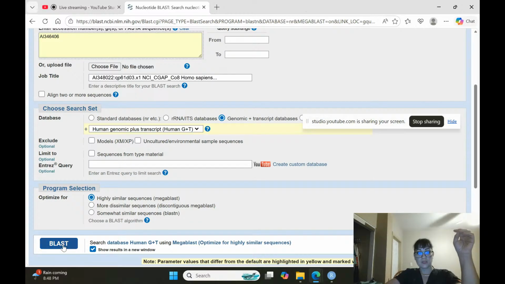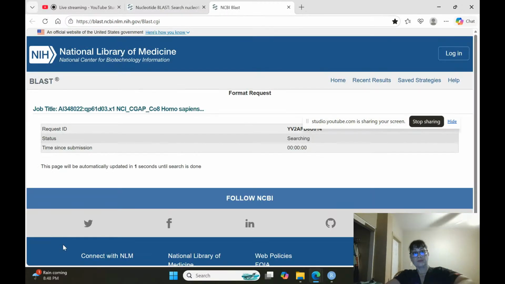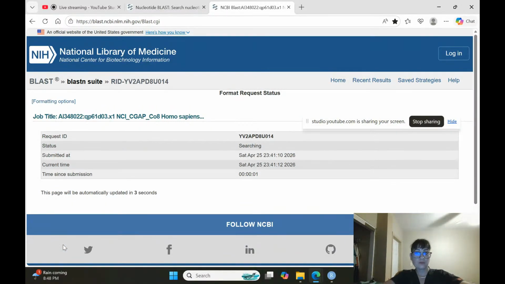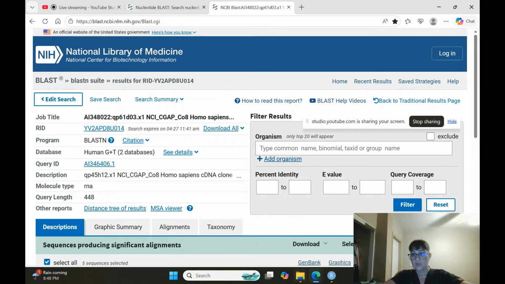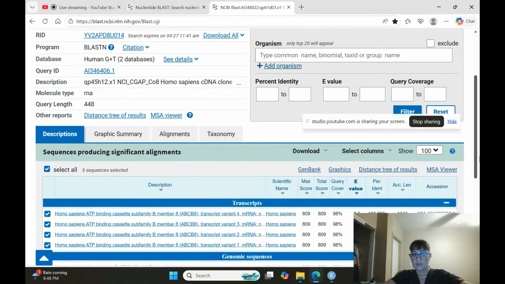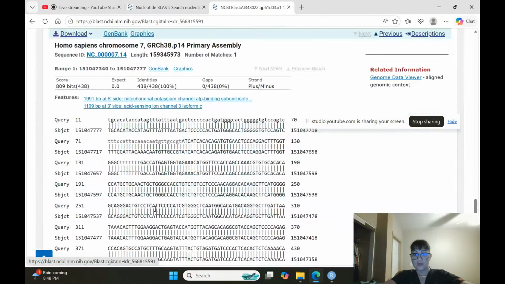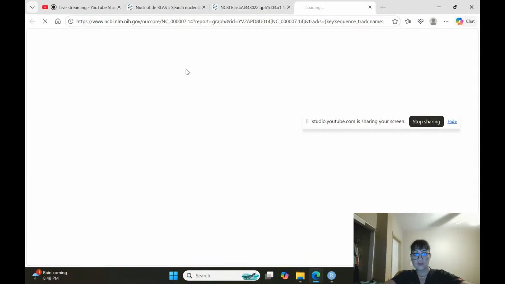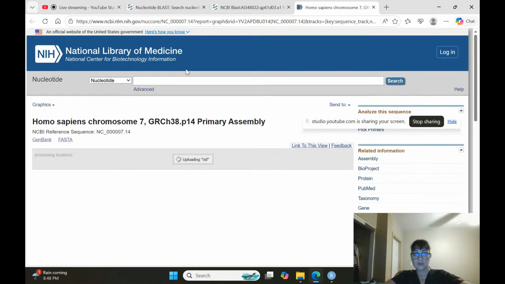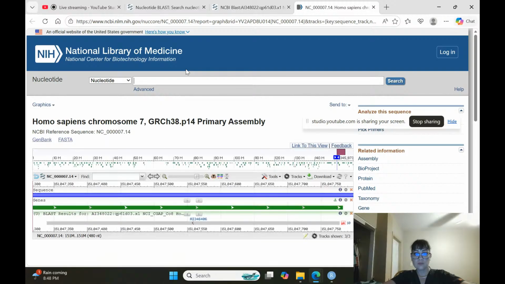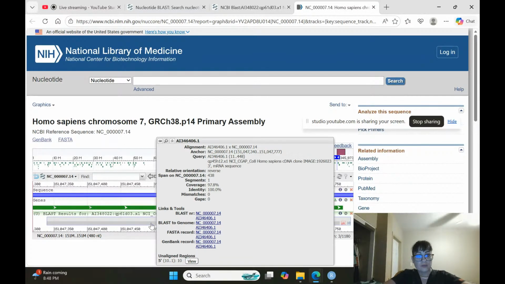Control V paste. And we have a chromosome graphics. This is our search query.